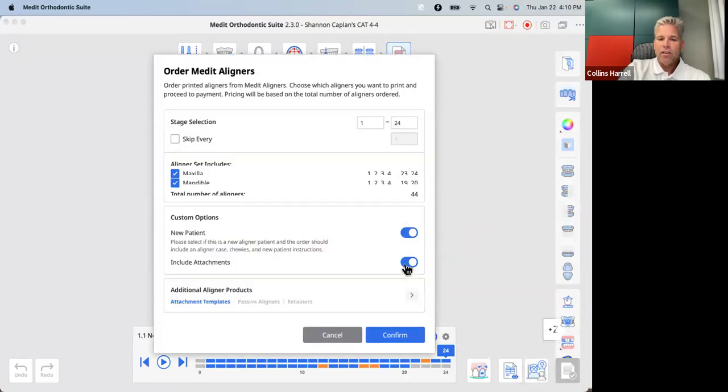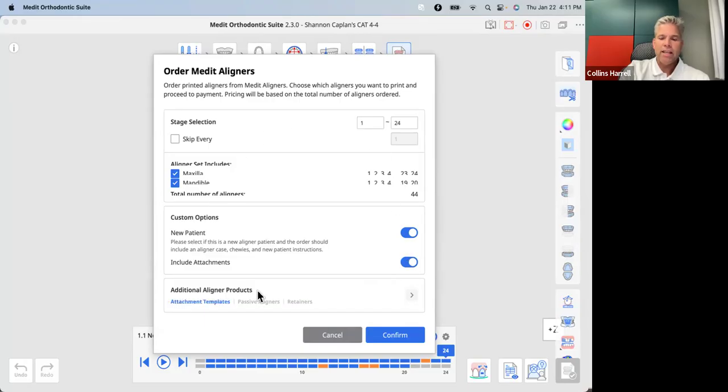And right here, this include attachment toggle is what's going to determine whether or not you get attachments on the actual models so that there's an attachment template. Normally, when you have this toggle on, which means that you do have attachments in your case, see how that little blue attachment templates lights up and turns on and off.